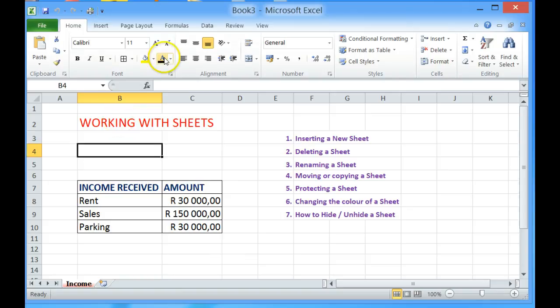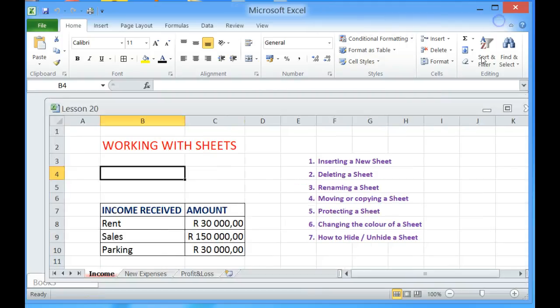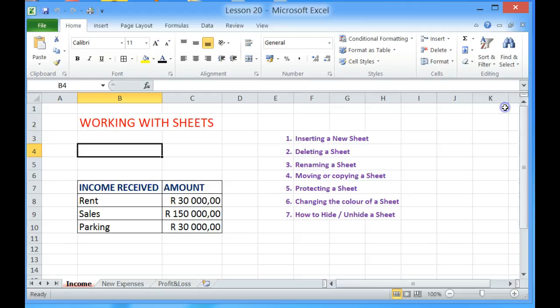So there's my new workbook, which is called Book 3, and I have copied the income worksheet from the previous workbook, which was called Microsoft Excel Lesson 20.